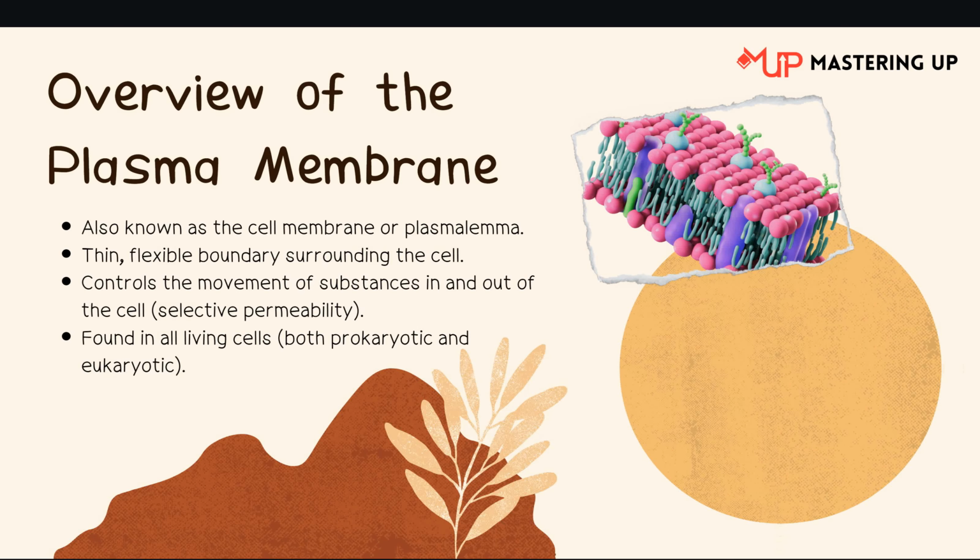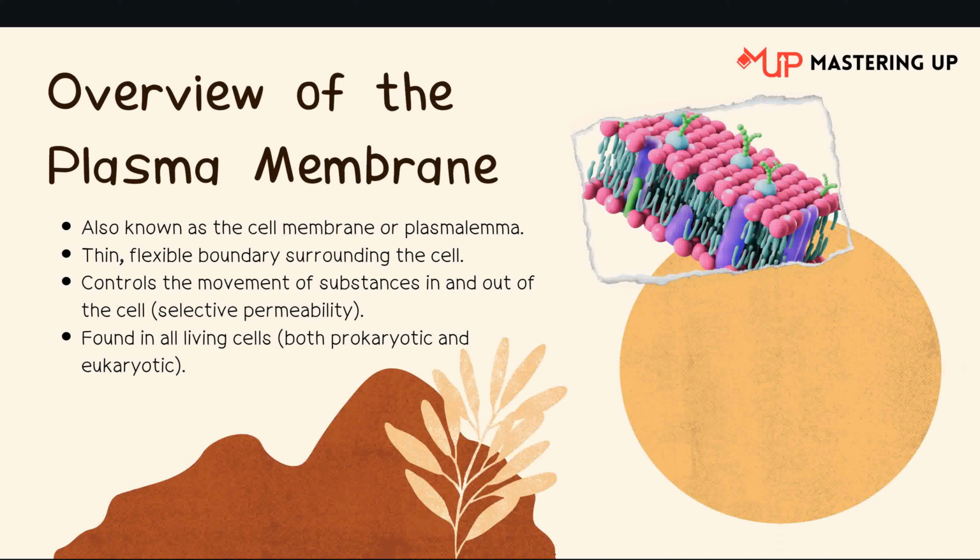Now let's see the overview of the plasma membrane. The plasma membrane, also referred to as the cell membrane or plasma lemma, forms the boundary between the interior of the cell and its external environment. This thin, flexible membrane is essential for the survival and function of all living cells.